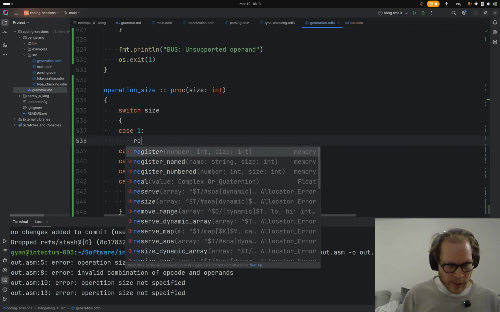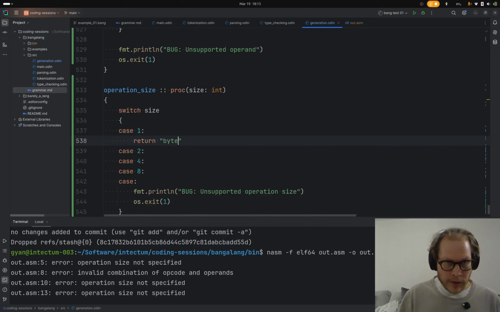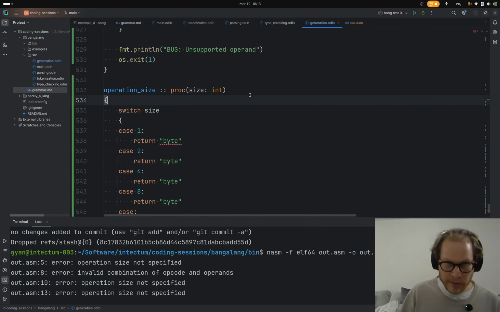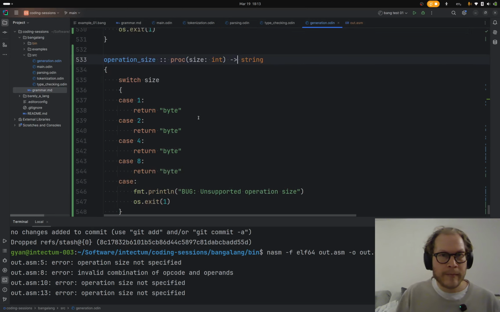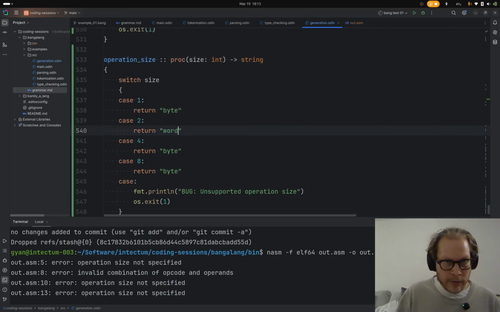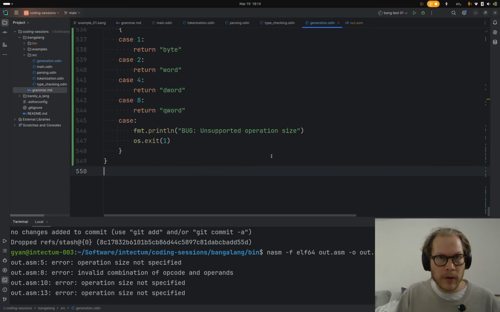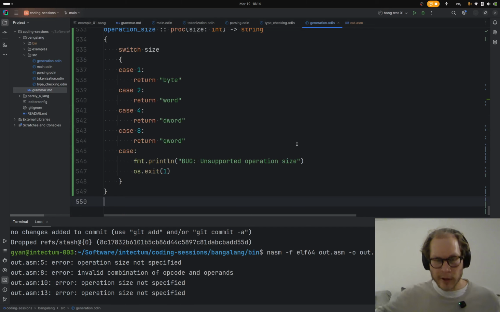If it's a byte, we need to return a string in the right direction: byte, word, D word for double word, and Q word for quad word. Don't ask me why, but a word is 2 bytes.